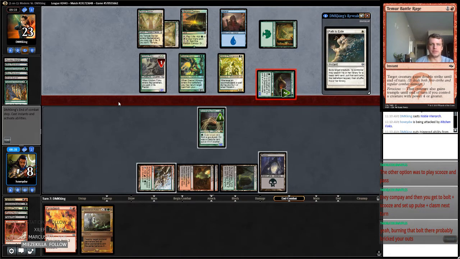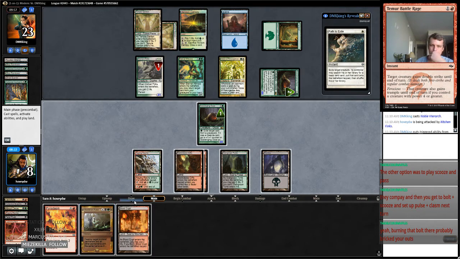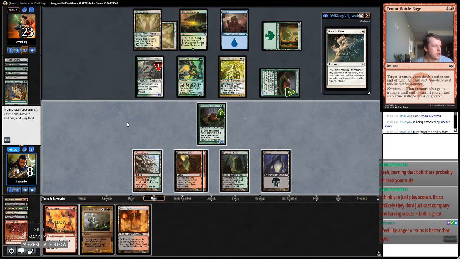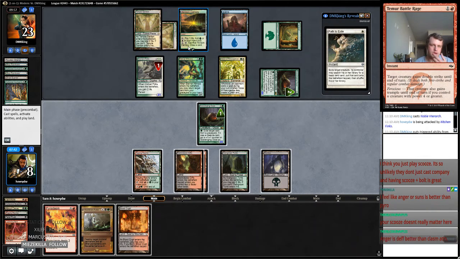So now hopefully my opponent Paths me. I don't understand my opponent's play. They're going to Path me in the upkeep. Come on. God. I think you play Scooze, so it's unlikely. It probably is. Now my opponent's just hardcore telegraphing whatever it is. I can't think. They're telegraphing Spellqueller.